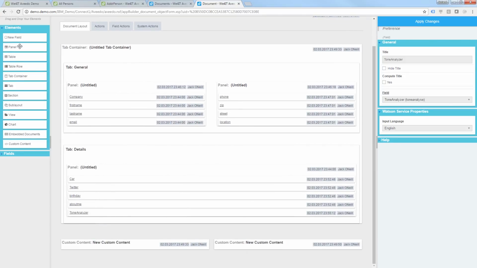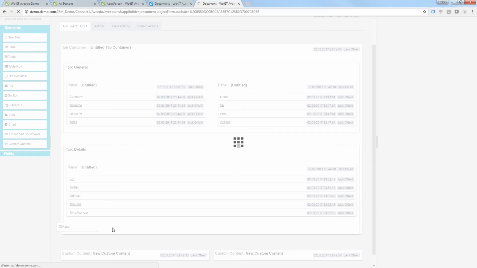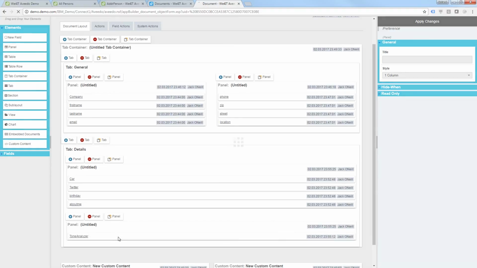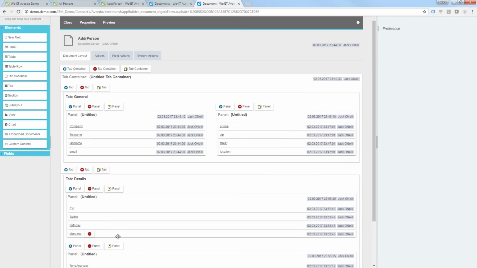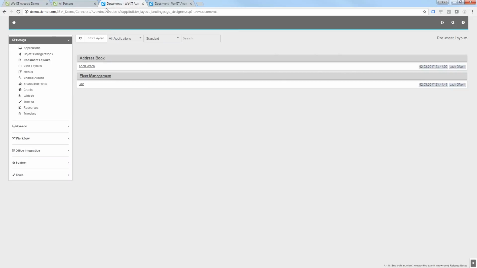I think it's going to look nicer if I put it into a separate panel, so that the tone analyzer result is going to be displayed in its own panel here. I just drag and drop that, and I think we are ready right now to run this baby. So let's take a look. I'm just going to reload that. Oh, by the way, we have a cool feature here as well, which is the clear cache button. So you can just clear all caches there and have no issues.